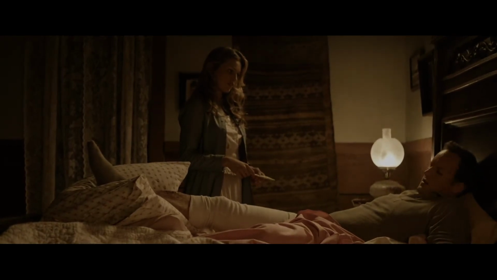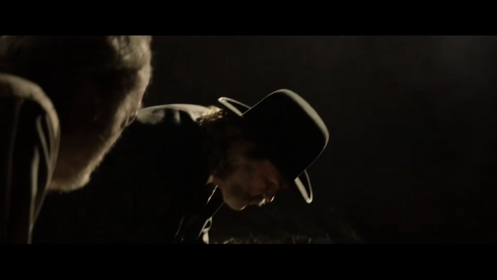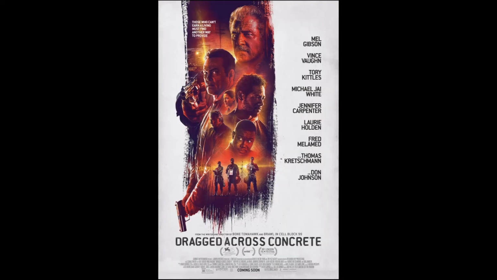If you haven't seen any of Zahler's work, he is now known for depictions of realistic violence, stoic but complex characters, and unique settings, which when added together equate to a visual style that is very recognizable. Zahler followed up Bone Tomahawk with Brawl in Cell Block 99 and Dragged Across Concrete, neither of which is a horror movie, but both fantastic in their own right.